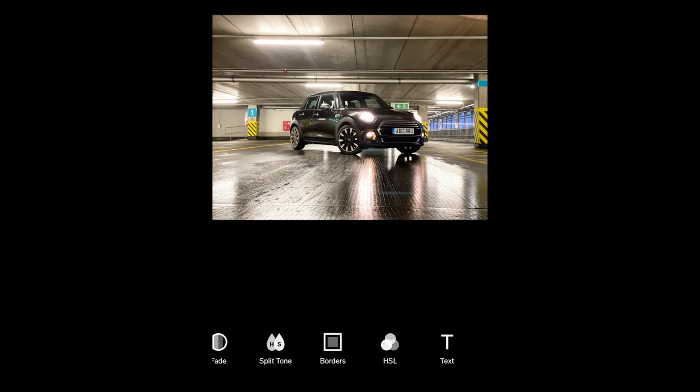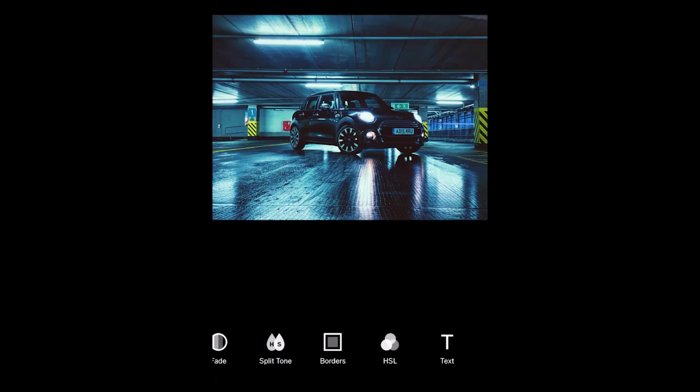Look at that! We've sprinkled some insanely luscious color all over the images. Boom. Job done. Now that we've smashed through that in VSCO on iPhone. Love this thing so much.